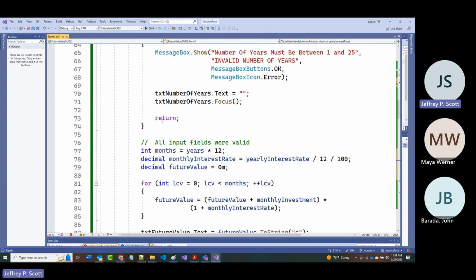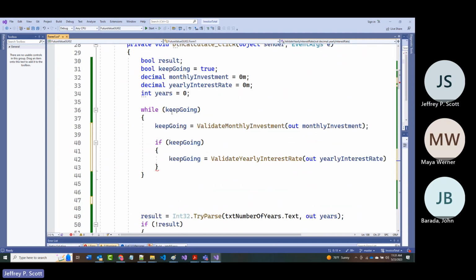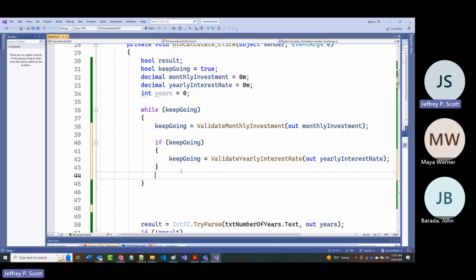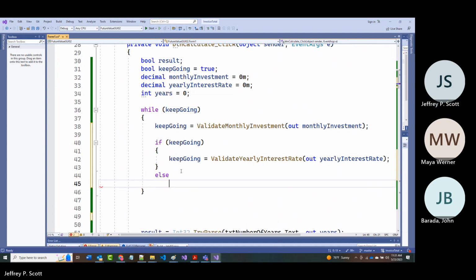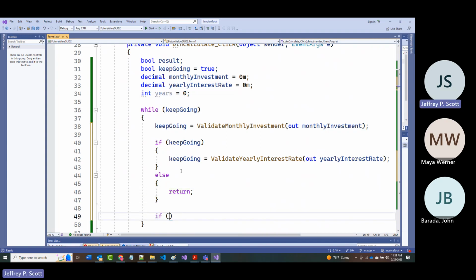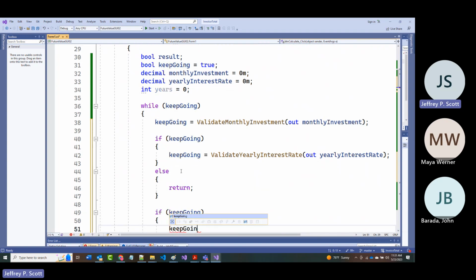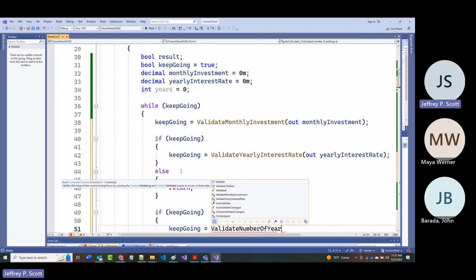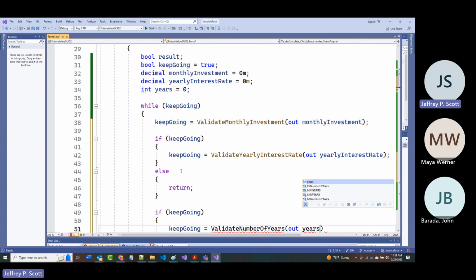Now, coming back up here again, what's left? I don't have a semicolon there, so I'm getting that error. Else, return. Finally, if keepGoing, then we want to say keepGoing equal validate number of years, and we want to pass in years as an out variable.